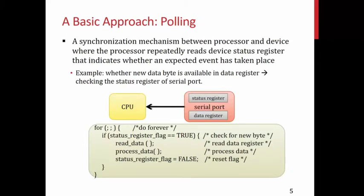Most of these hardware devices will have some sort of status register. What is this status register? This is part of the built-in hardware of the microprocessor. Within the microprocessor, your serial line is connected to one of the pins on your microcontroller, and that pin is connected to an internal block with all the registers, just like your I/O registers. Once the data comes in, the register there will get updated to say that new data has arrived on your serial port.